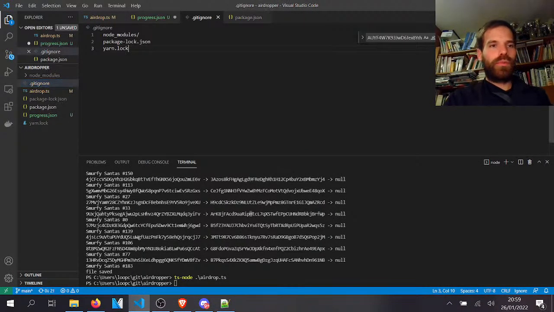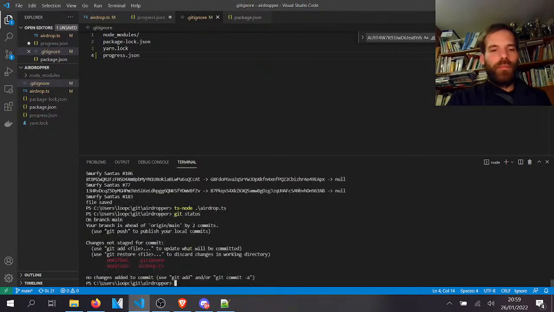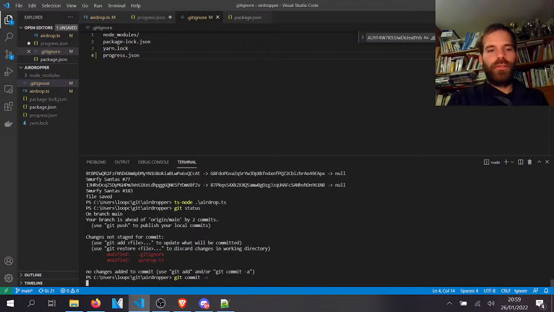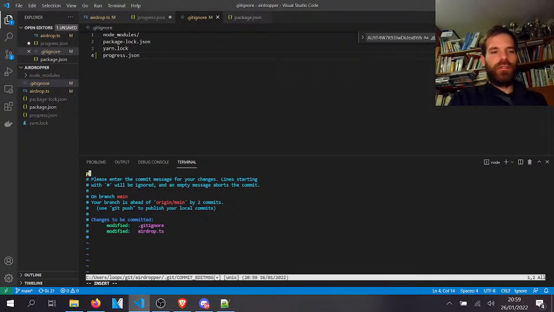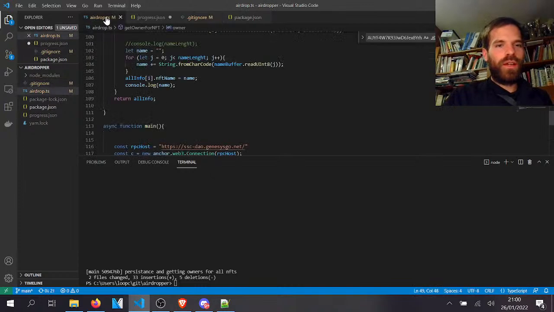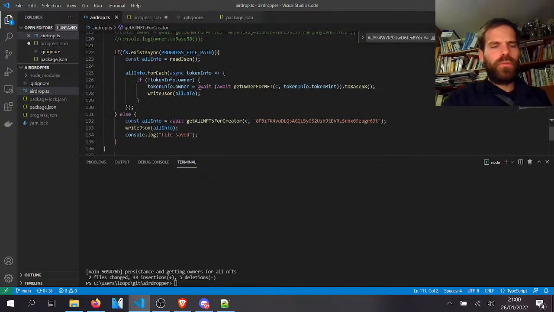Pretty cool. Progress JSON we don't need to put in our Git, but yeah, we can commit that, but then I want to do another quick little thing where actually we don't want to do it like that.